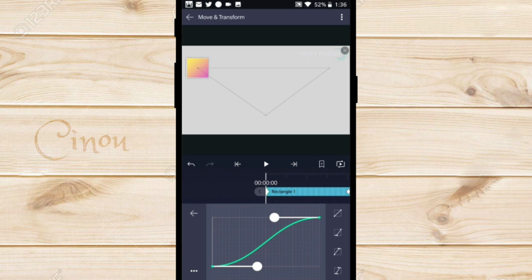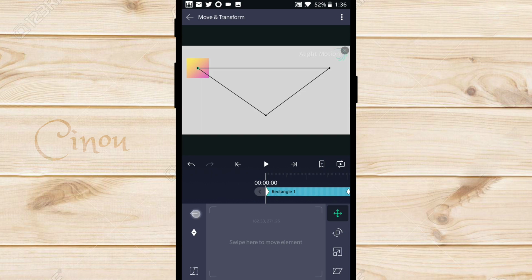And believe me when I tell you guys, this is the first app that I see that does this. I never saw an app that lets you customize animations this deep. Now let's go ahead and move on to another thing, which is the angle. You can also animate the angle of the rotation.